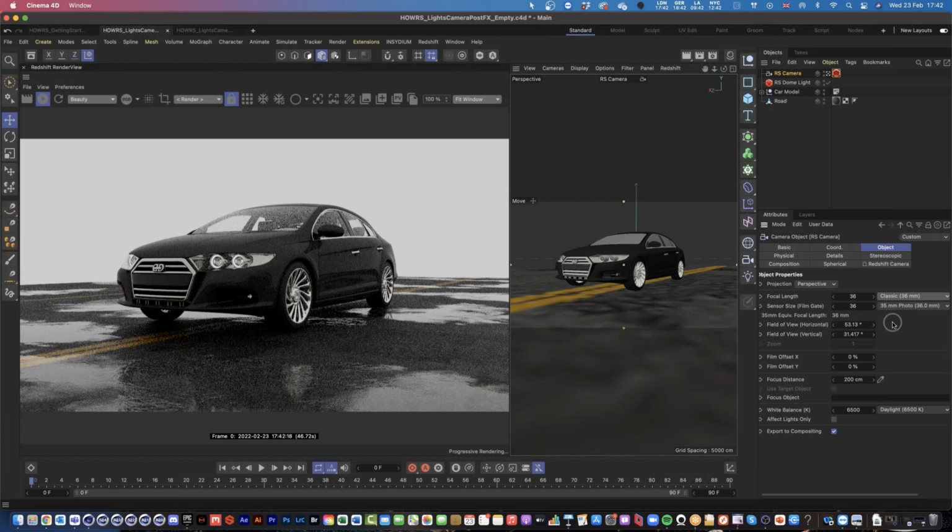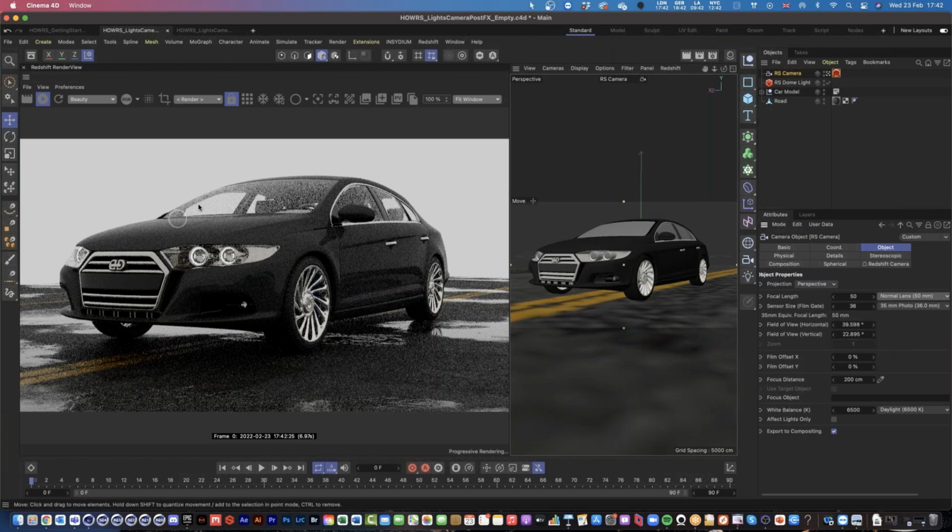Or we have a normal lens. And so we can see we get this really nice standard looking perspective. But by no means is that a bad thing. It just creates a natural look. So if that's the sort of thing that you're after, then a normal lens or a natural looking shot is the kind of thing you want to go for.